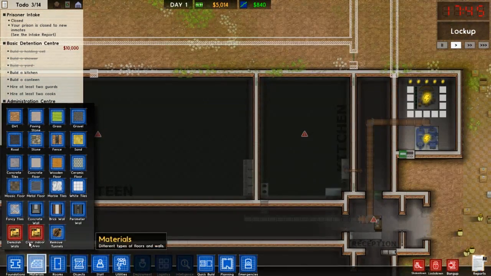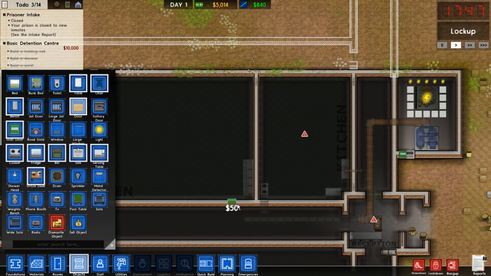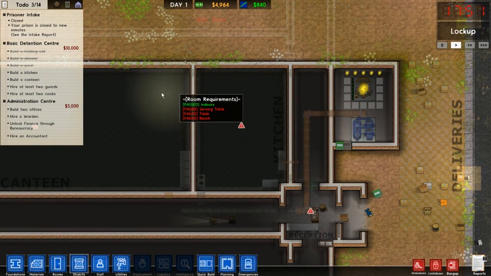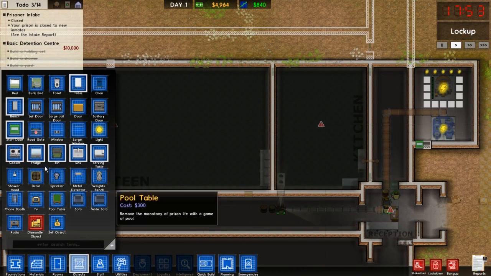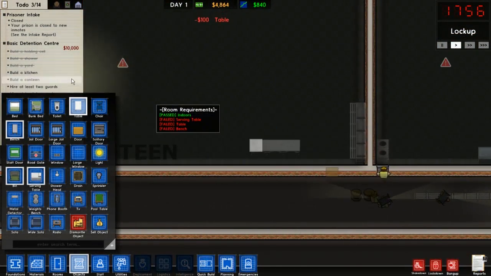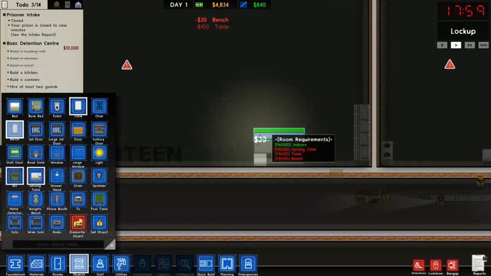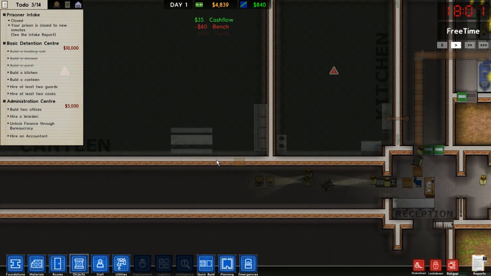Objects, materials. I'm gonna just do a normal door, when they're cheap. There you go. A normal door. And we need to build the kitchen and the canteen. The kitchen should be accepted there. And then I need table. I can move them later. We're just going to put the table here and the benches as well. There you go. That's enough for 4 people to sit. And that should be the kitchen, the canteen done.